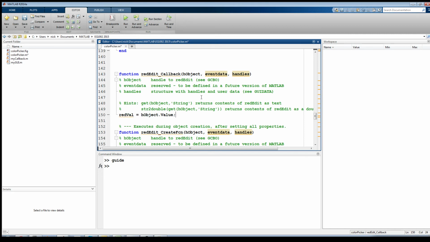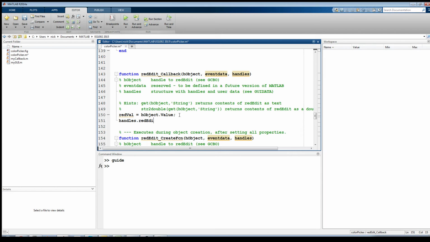So what we need to do is update the text box. So handles.redEdit. I'm hoping that this works. I haven't checked it.